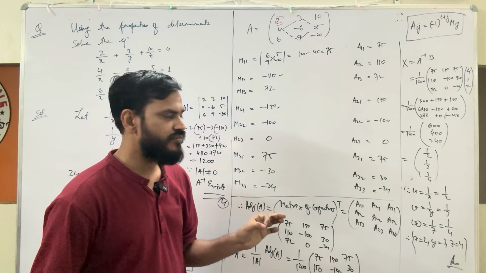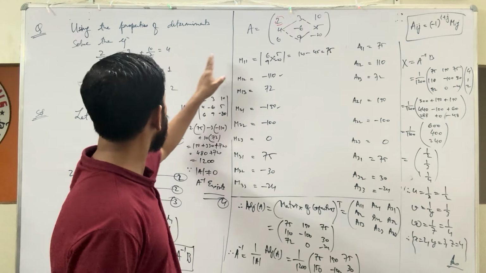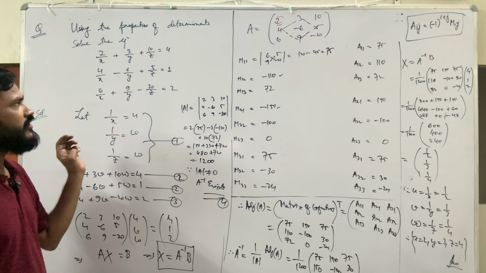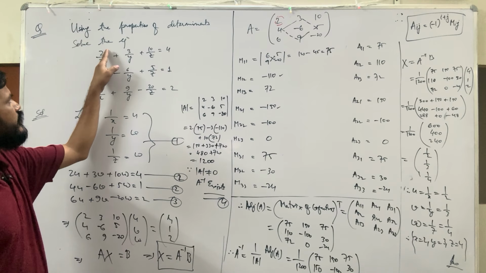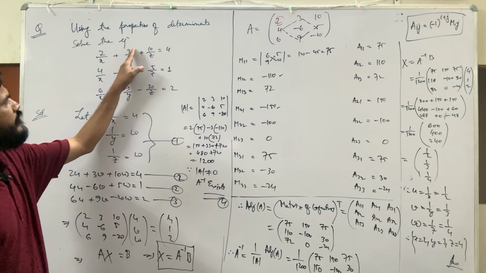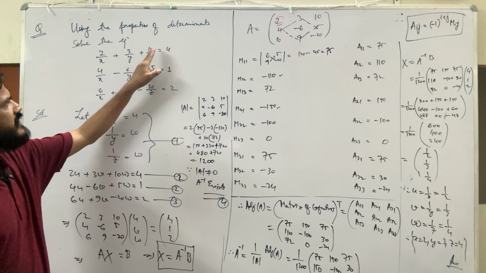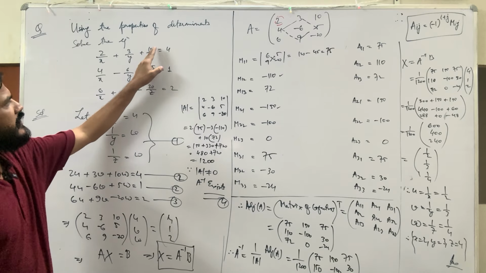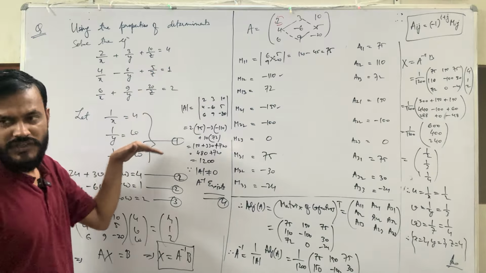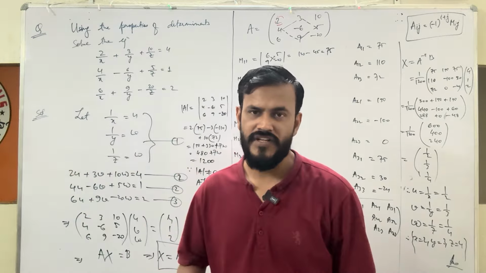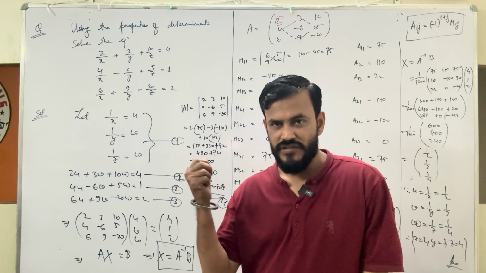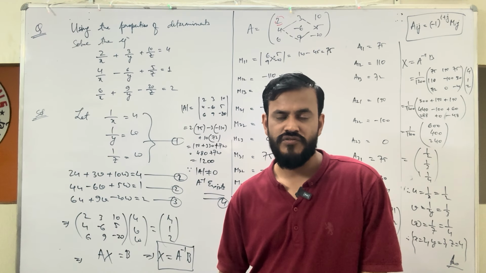Not only that, you should put these values back into your equation and verify whether your answers are correct or not. So x = 2 gives you 1 by 2 times 2 = 1, y = 3 gives you 3 by 3 = 1, and then z = 5 gives you 10 by 5 = 2. So 1 plus 1 plus 2 is 4. So you can verify all the equations and then be satisfied that your answer is correct. So this question was one of the very important questions.